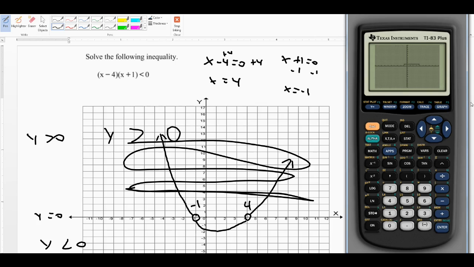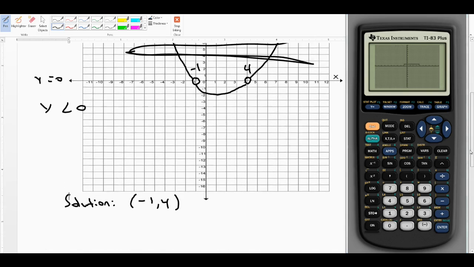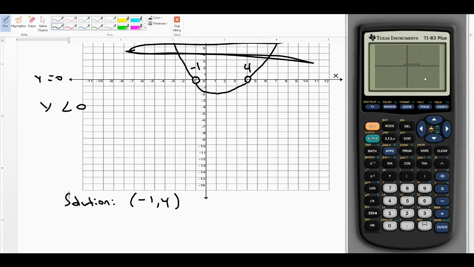What it does is actually give us the graph of the solution. See that? -1 to 4. Let's look at the table. And see, -1 to 4. -1 is where it's equal to 0, the first place where it equals 0, and then 4. The only danger is you have to know where it starts and where it ends.